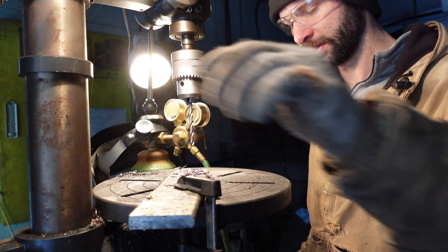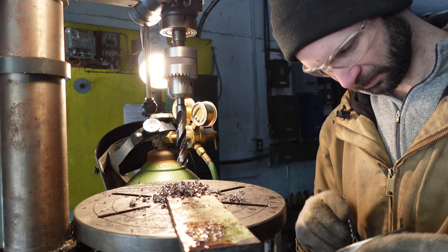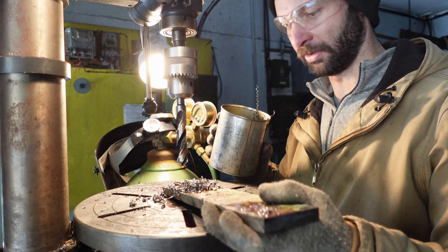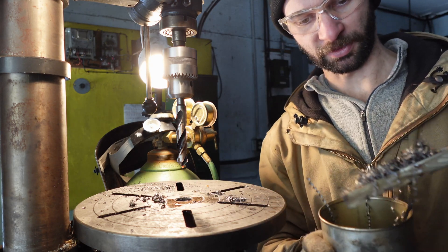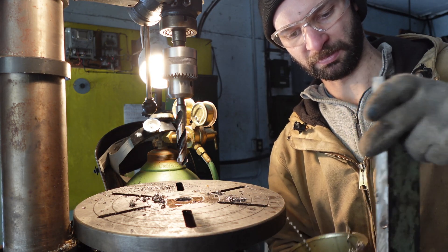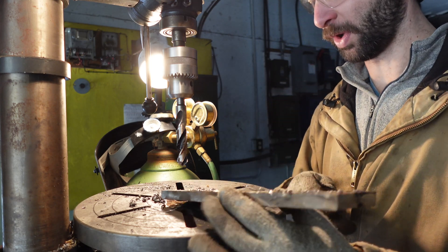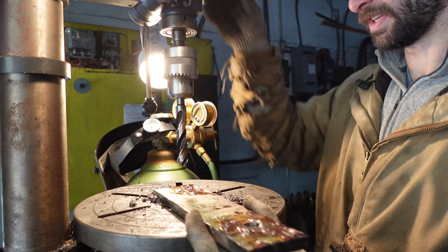First hole drilled, now we've got to size up. There's a tin can full of metal shavings here — we probably started doing this back with my grandfather, maybe he was going to use them, maybe he just wanted to keep the place tidy. I will join him — why not? Why not save the shavings.